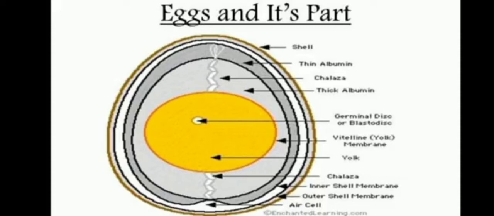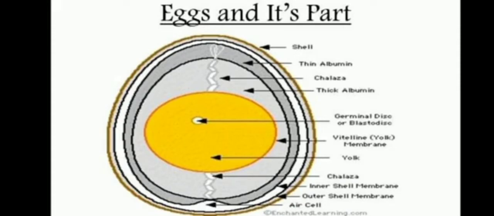The two membranes provide an efficient defense against bacterial invasion and are made partly of keratin. So kining duha ka membrane, guys, silbing nagdepensa against the bacterial invasion sa egg, which are made partly of keratin. The outer membrane sticks to the egg shell while the inner membrane sticks to the albumin. So ang outer membrane, guys, nag-stick gid siya sa shell while ang inner membrane nag-stick siya sa albumin.